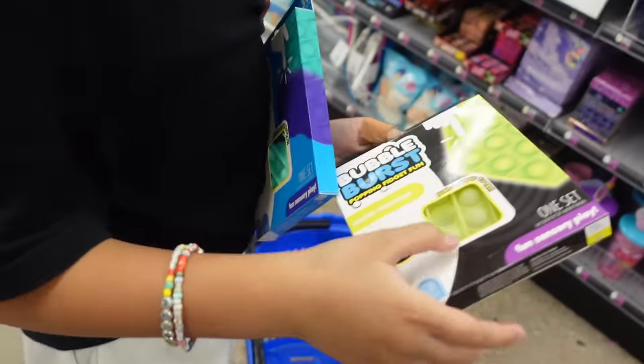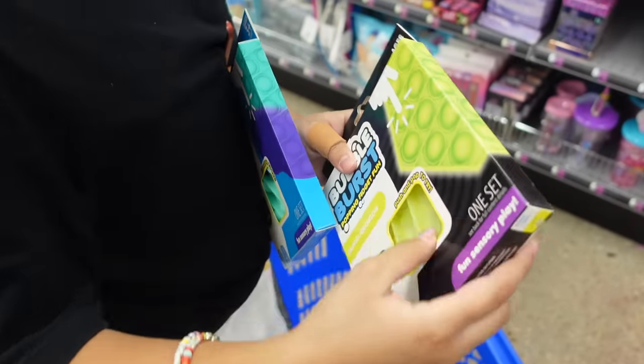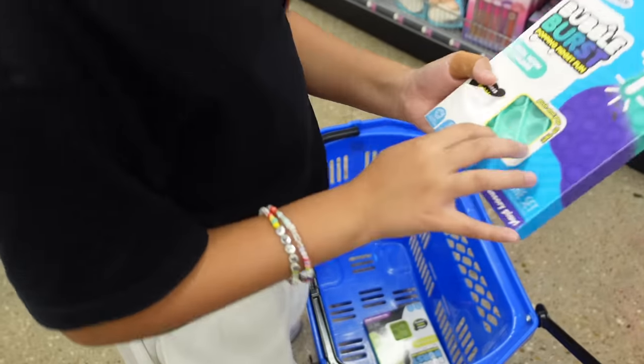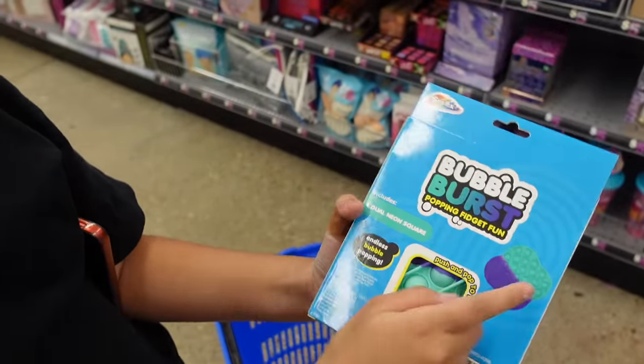Wait, I want to try to get to my puppets. So first, I got this puppet. This puppet is really good. Okay, so this is the bad side, and this is the good side. This is really good. And then this is my other puppet. I really like this one.